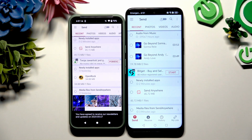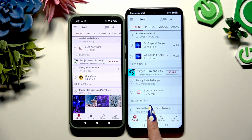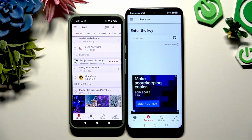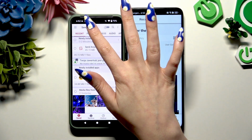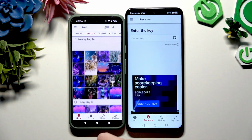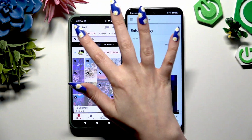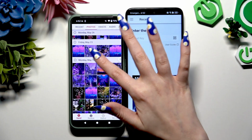And when you're ready, hit Send at the bottom left corner of Google Pixel. Then Receive right next to Send at the bottom of Honor. Also on Google Pixel, using all of those categories at the top, pick all of your files you wish to send. I will go with only a few, just for example.